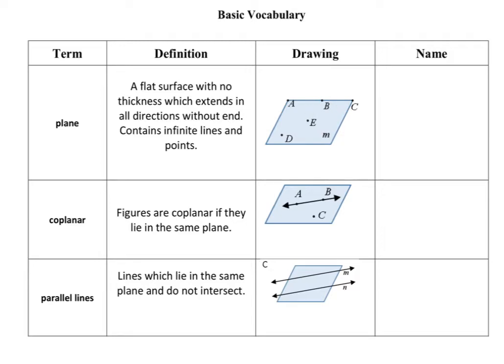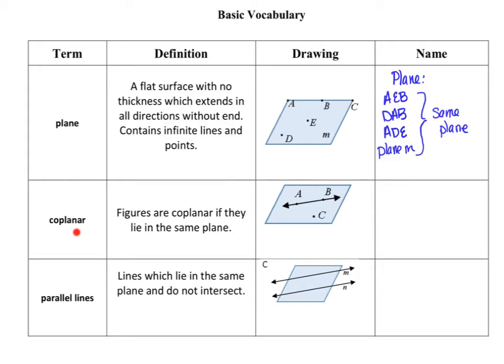So let's think about how do we name the plane? We use 3 letters to name the plane. You can take any 3 points within this plane and put them together to name the plane. There's lots of different examples here, this is only a few that we could come up with. All of these are referring to the same plane.